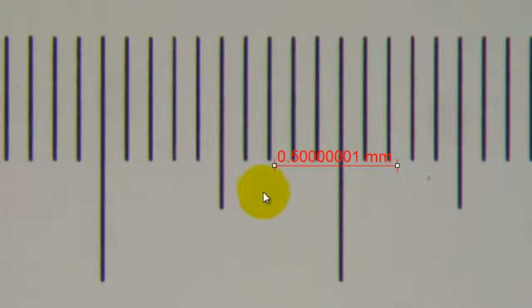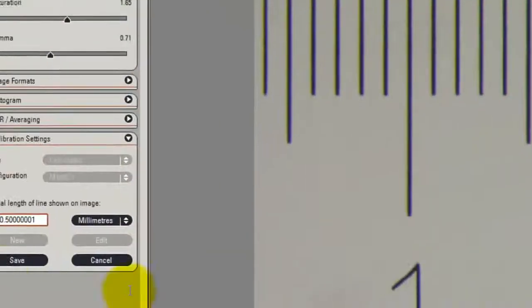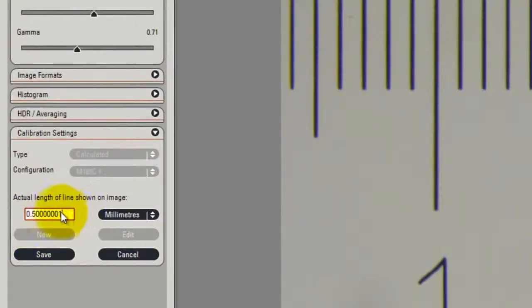At the moment we can clearly see that this value is incorrect, because I have to type in the exact value that I want to measure.